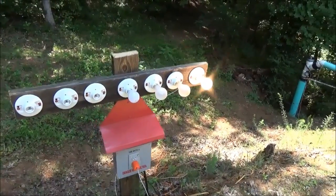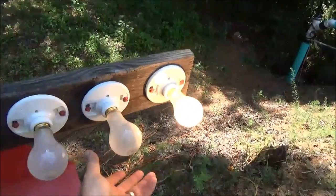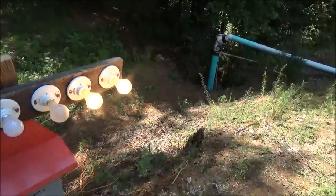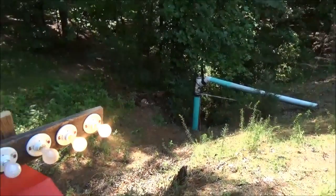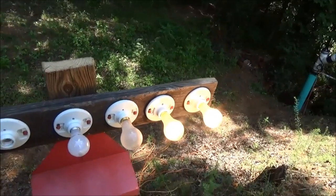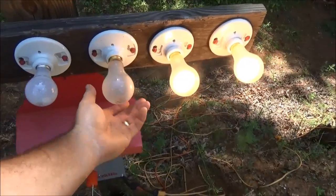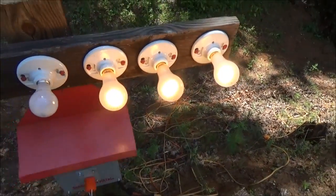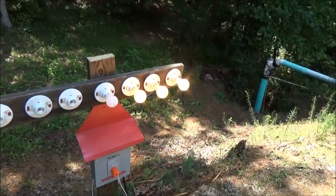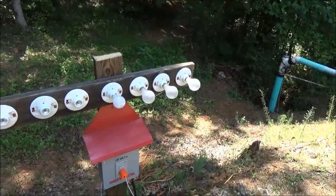We're load testing here. We have one 200-watt light bulb sustained on the strip. I'm going to plug in another one — there's 400 watts, and she is still holding. We've got 400 watts of power from the turbine, everything looking good. A little whirlpool. Alright, I'm going to go for the gusto — 600 watts. Now is she going to be able to hold that? That's 600 watts on this light bar and she's working hard. Nope — she can't hold 600.